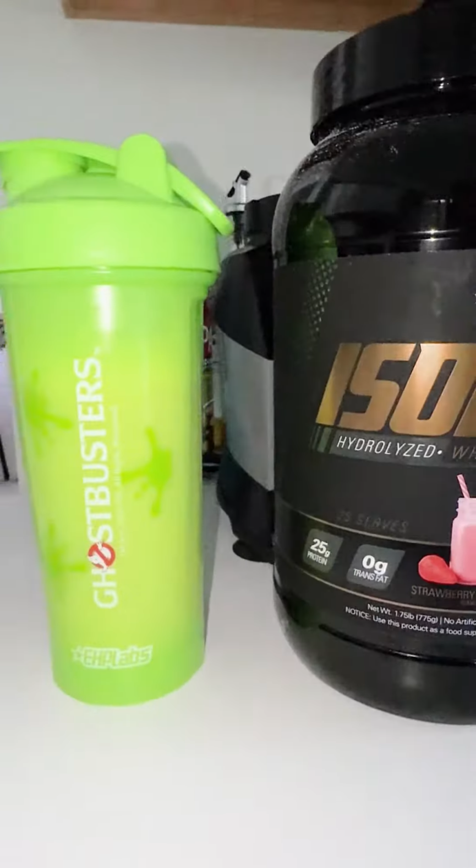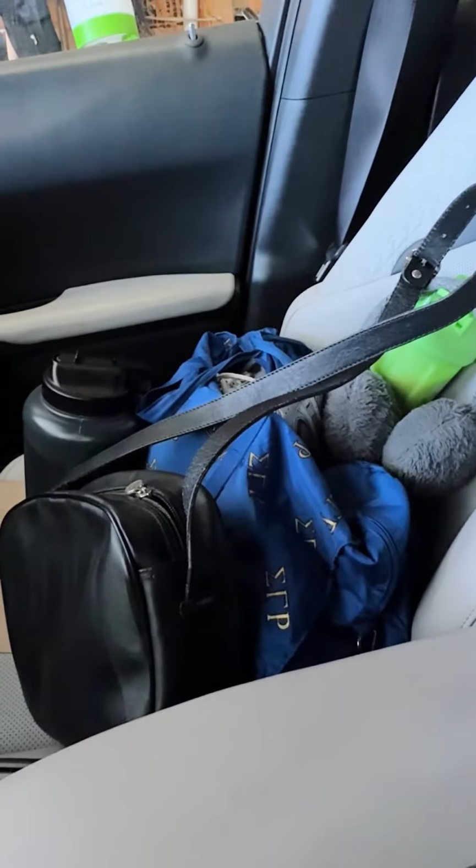I have had meal one, I have worked out as far as what running goes, and we are now about to go get leg day in. Let me show y'all the outfit. My favorite hoodie from last set, and then we also have the camo crop, and then we have our leggings from Fabletics. This is me going to the gym, all of that.